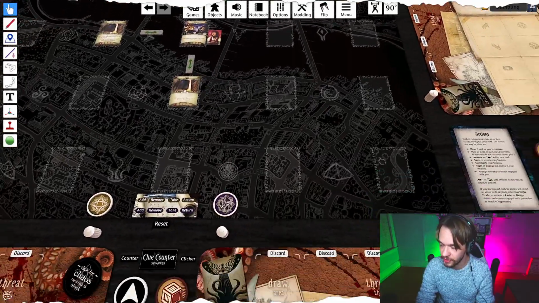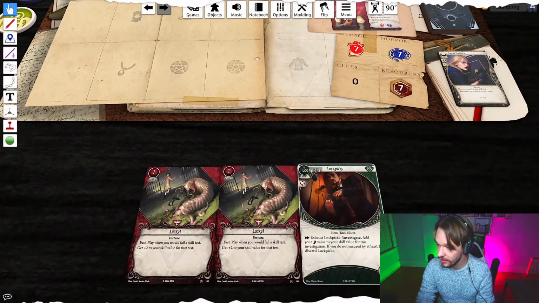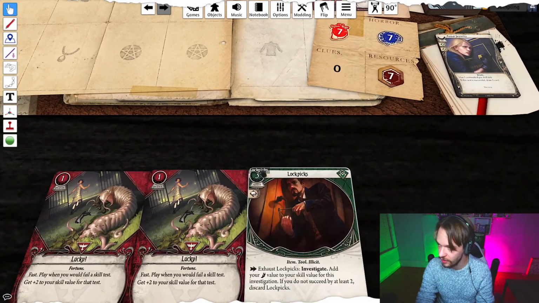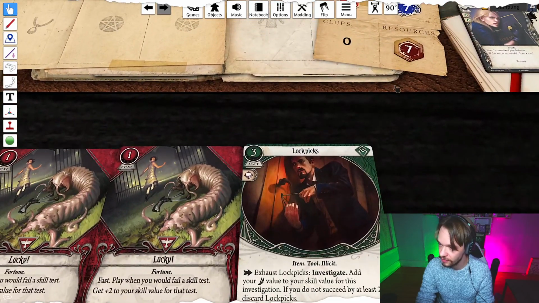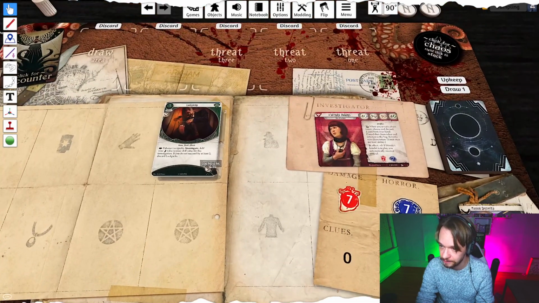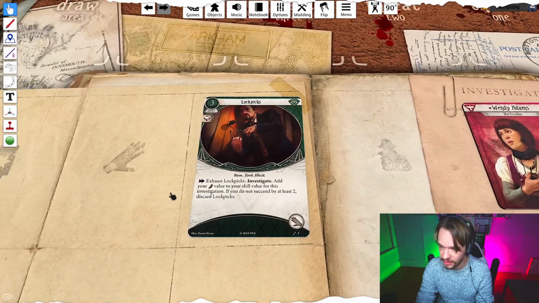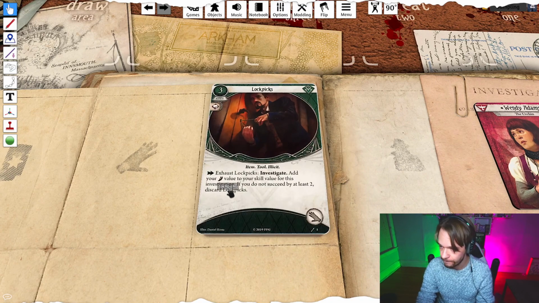There's no clues here for Wendy to grab, so let's see what we can do. But Wendy got an asset finally. She got some lockpicks. So let's go ahead and do our first action to play these lockpicks. We will spend the 3 resources and put these lockpicks into our hand slot. Now what do these say? Exhaust lockpick. So if you want to activate these, we have to exhaust it.